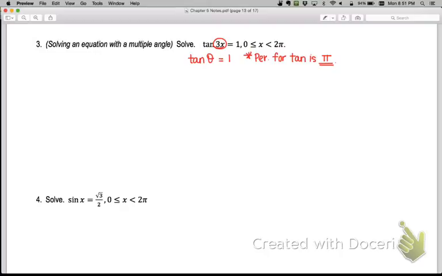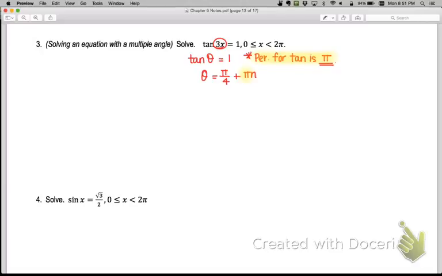So between 0 and pi, you're looking on your unit circle, so we're looking at quadrants 1 and 2. The only place where the tangent of theta is equal to 1 is at pi fourths. So that means that theta would equal pi fourths plus pi n. Now, the reason we're only adding pi n this time is, again, because the period for tangent is only pi. So we're adding multiples of just pi this time. That's the only place that you get positive 1 in between 0 and pi. Then it would start to repeat again.